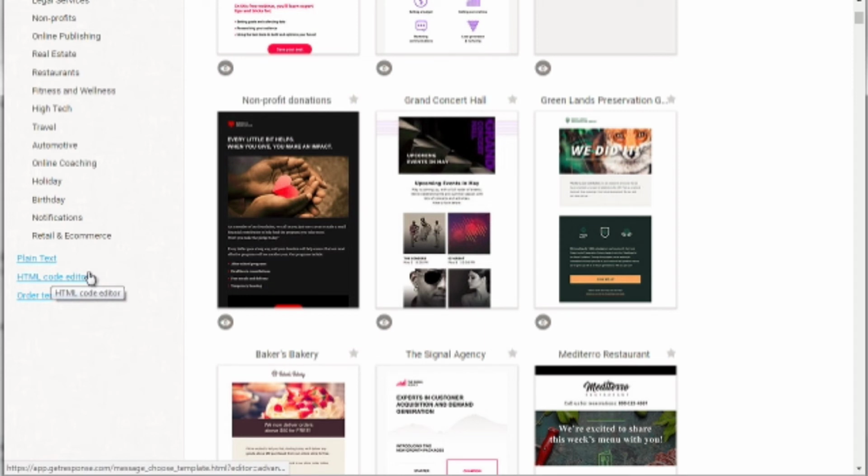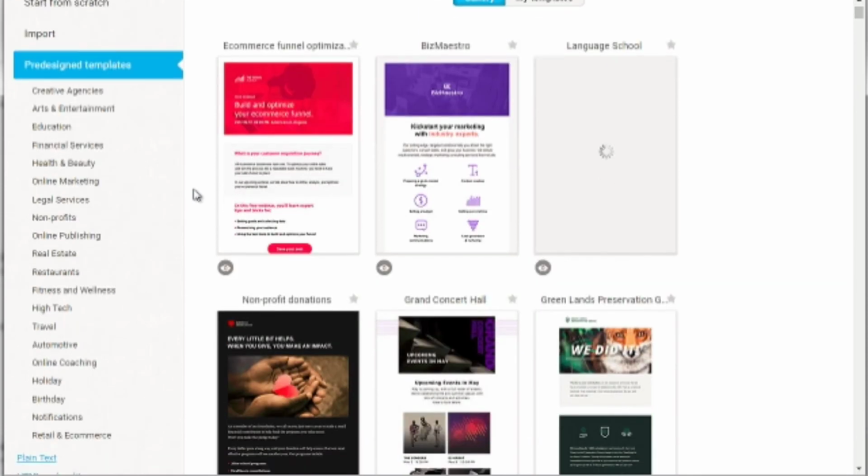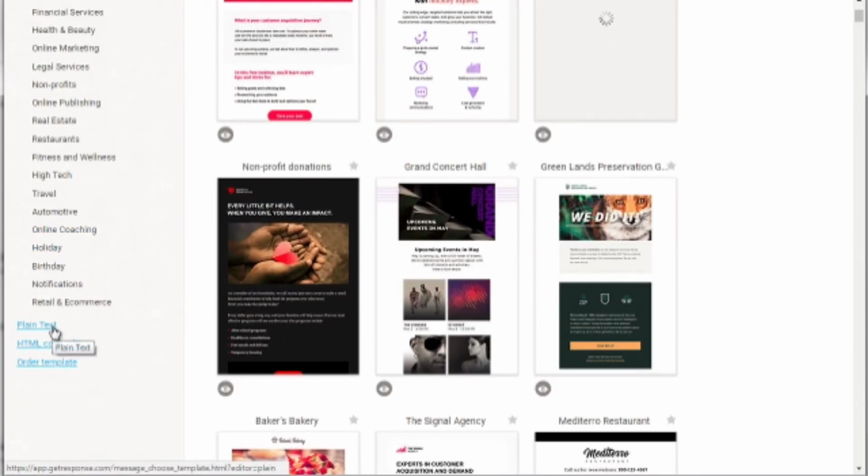Because what happens with the HTML code, they'll insert like an image, and if somebody opens their email on their phone, it'll load that image and it'll trigger the stats to let you know that, oh, this person actually opened their emails. So that's just something to think about when you get started, because if you only do plain text emails and you do a search on how many people actually opened your email and read it, the data is not really going to be there. All right. So that's why that is important.